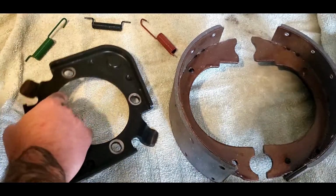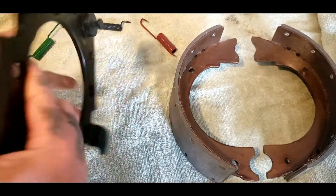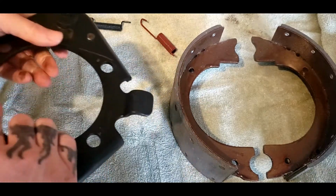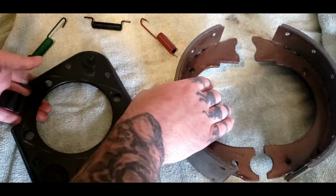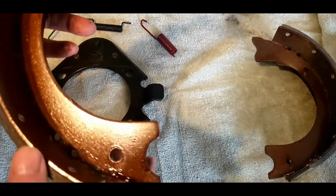So first thing you want to do is find your mount, and this is it, and it goes like this. This is the back side, this is the front. So you want to turn it around just like so on the back side. I call it the back side because that's where all your hardware is going to be. And then you get your brake pads. This is the brake pads.